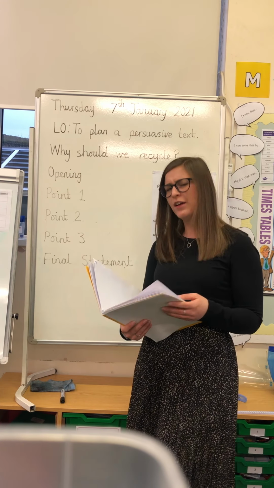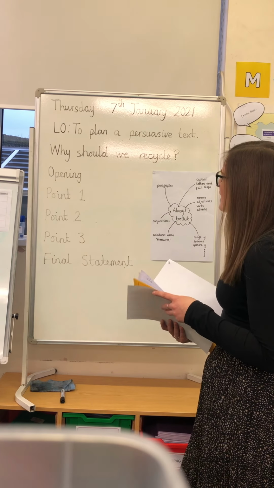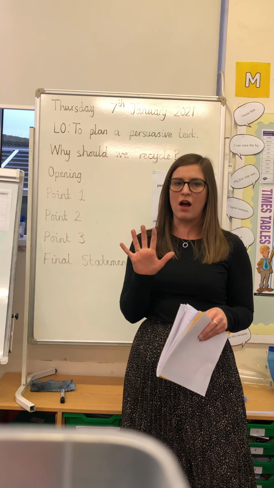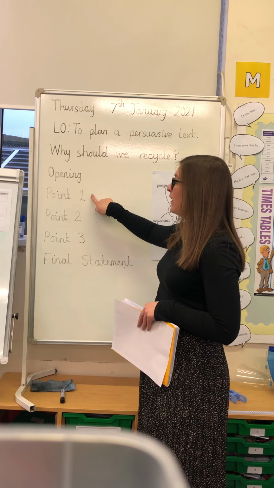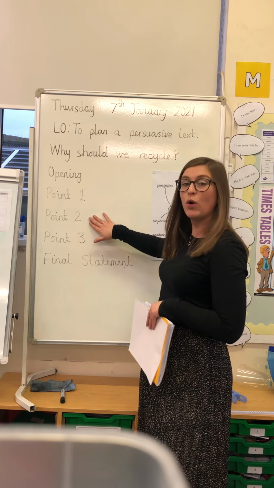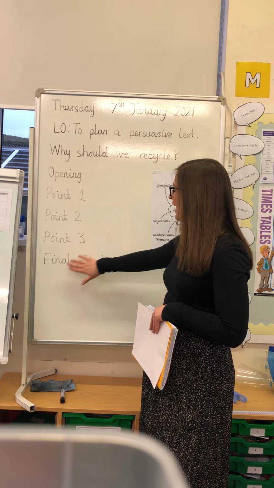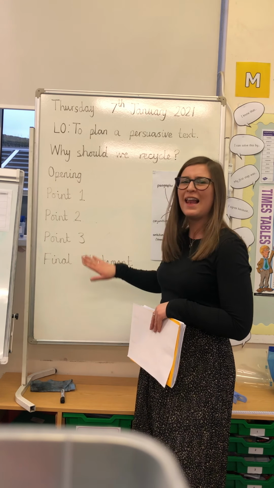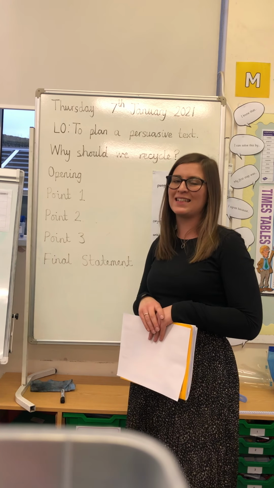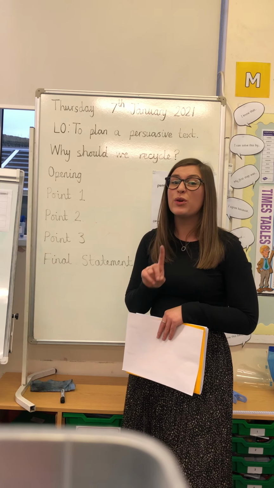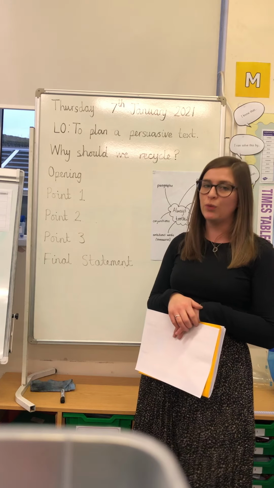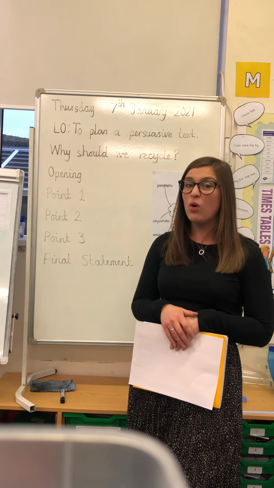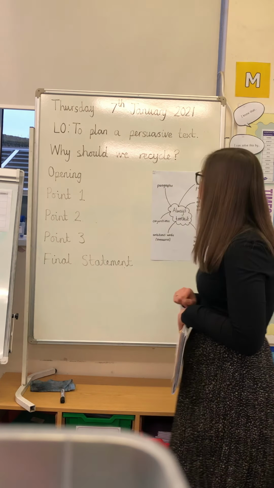And then we will need to split our writing into 5 paragraphs. We will have an opening, we will have a point 1 or reason 1, a point 2, a point 3, and then a final statement linking all of our ideas back together again. But through all of that, we're also going to need to take note of our always toolkit. What we must always use in all of our writing.